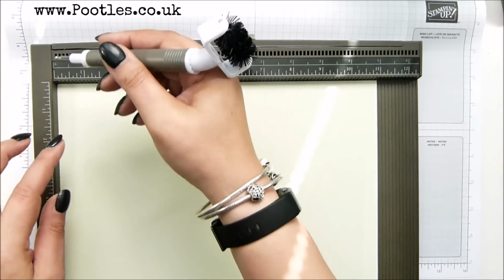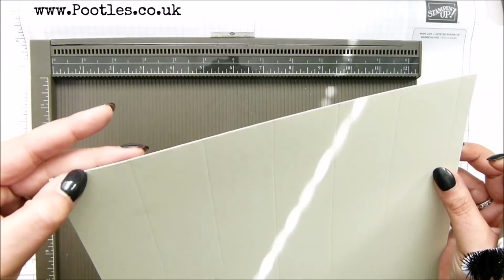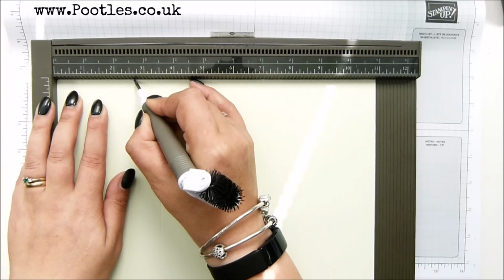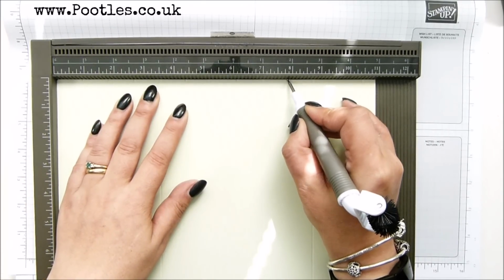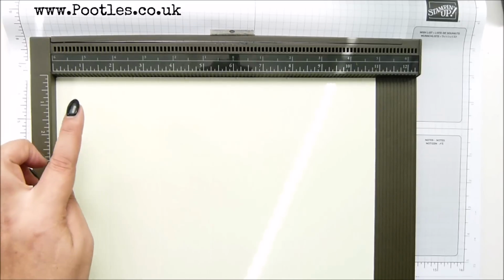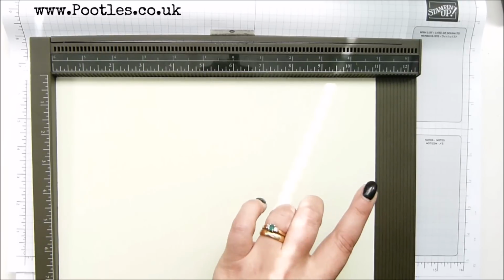We also need to mark, so we're not scoring, we're just marking. I'm going to flip the end over for a second. On the long side again, at 7/8 of an inch. So you're just making a sort of divot in the top, which hopefully you can see there. We've got sun streaking again. 7/8 of an inch, 2 5/8, 4 3/8, 6 1/8, 7 7/8, and 9 5/8, which is there. And again in metric, 2 1/4, 6 3/4, 11 1/4, 15 3/4, 20 1/4, 24 3/4.